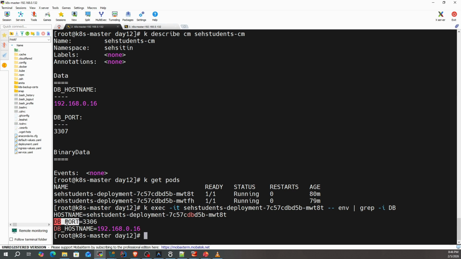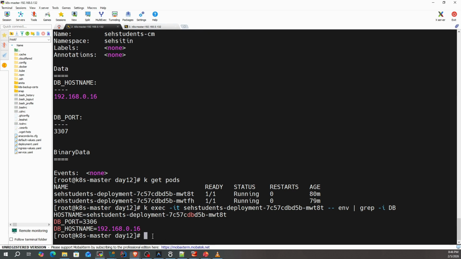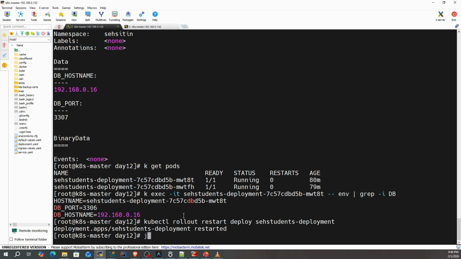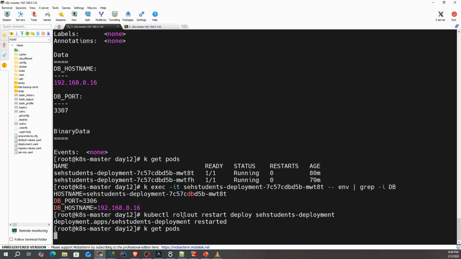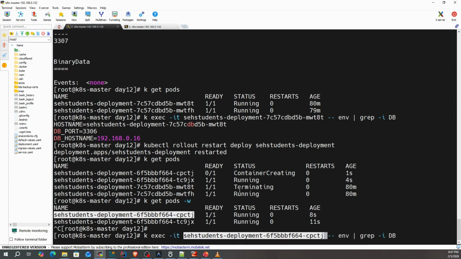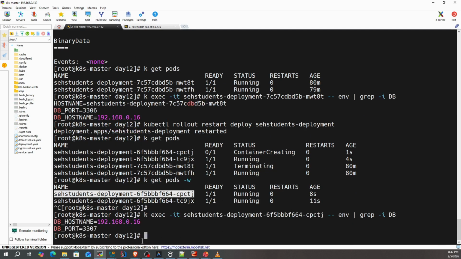Now if I restart the pod using kubectl rollout restart deploy and then deployment name and do kubectl get pods. So after the new pods come up, again if I run kubectl exec -it and then the new pod name, now you will see DB port is updated to 3307.